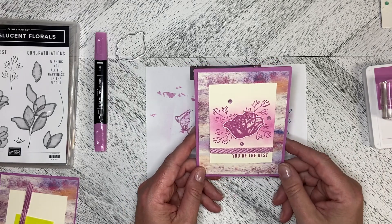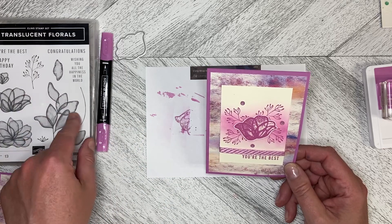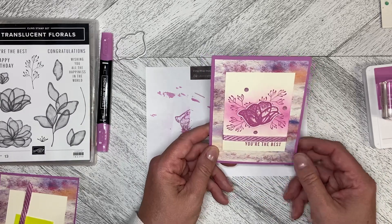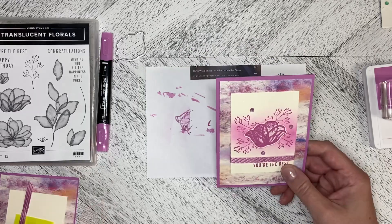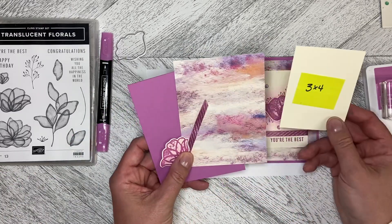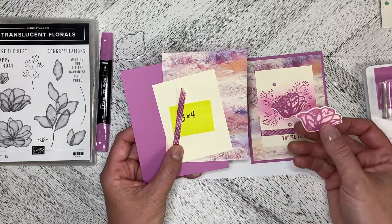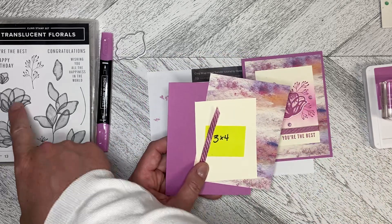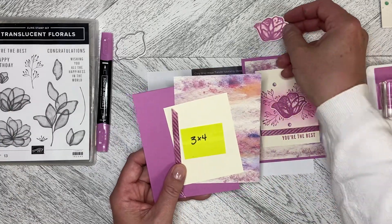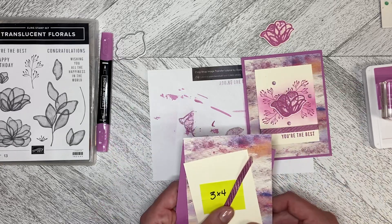Hello, I'm Lorraine and this is Wireman's Whimsy. I'm bringing you the fourth card made this week using the Translucent Florals bundle. In behind here I've got the Meandering Meadows designer series paper, cut to five and a quarter by four, and the middle piece is Very Vanilla at three by four. I've already stamped and cut out the flower for the middle — it's the smaller of the three flowers — and I'm also using this branch stamp set to do the decoration.